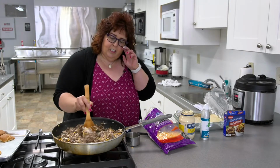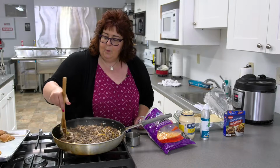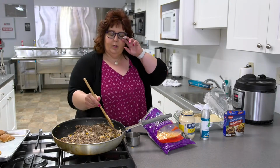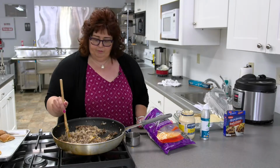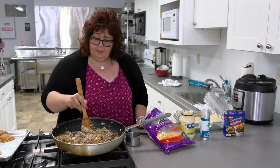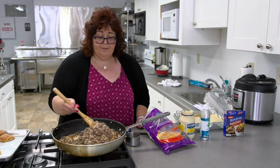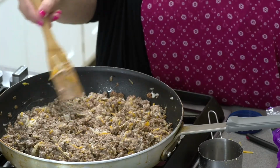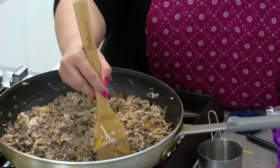What I'm going to put on the top of it, which I'll do in the back, so you probably won't see it, is just a brush. I have a basting brush. I'm going to brush on some melted butter and some garlic powder. Some people like poppy seeds. That's really good with the ham and cheese sliders. Look at that cheese. Gosh, that meat looks really good this time.